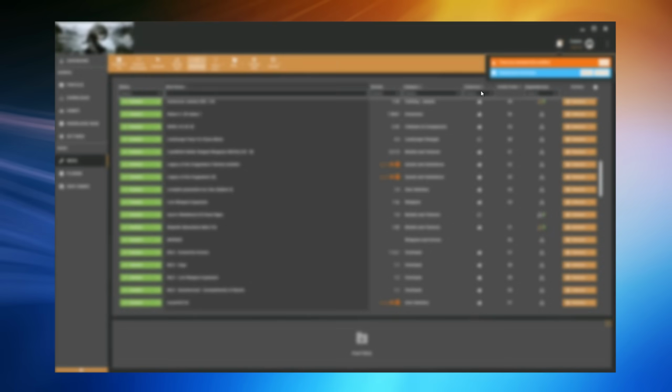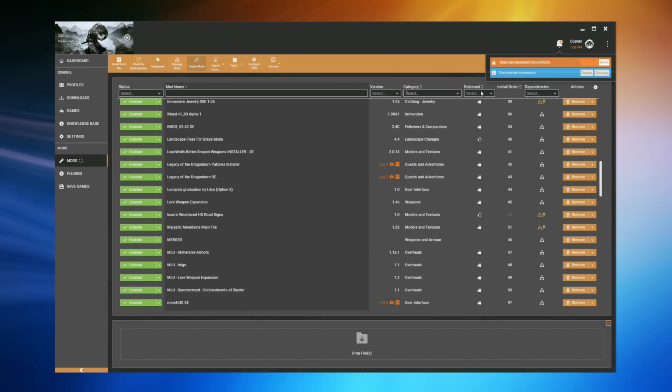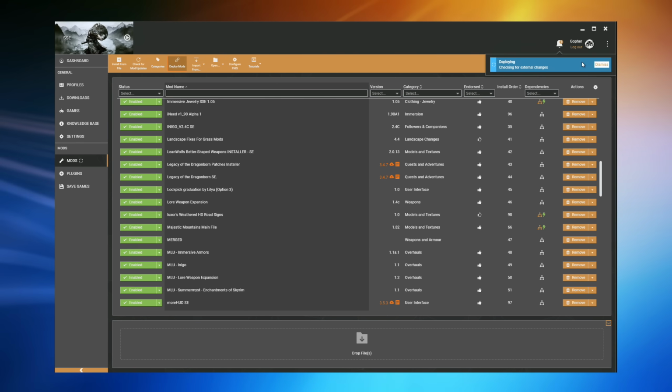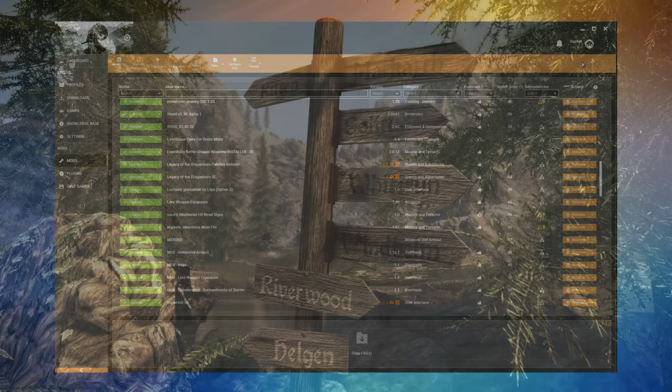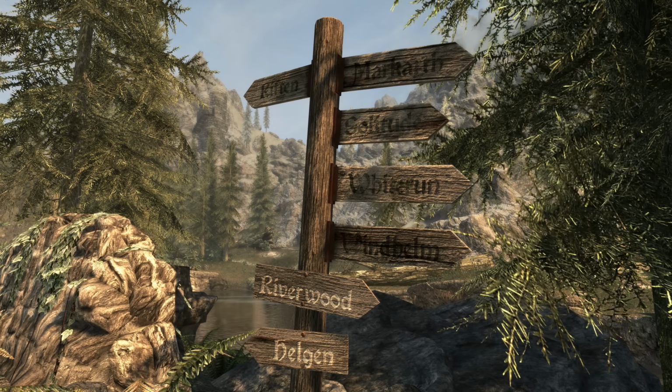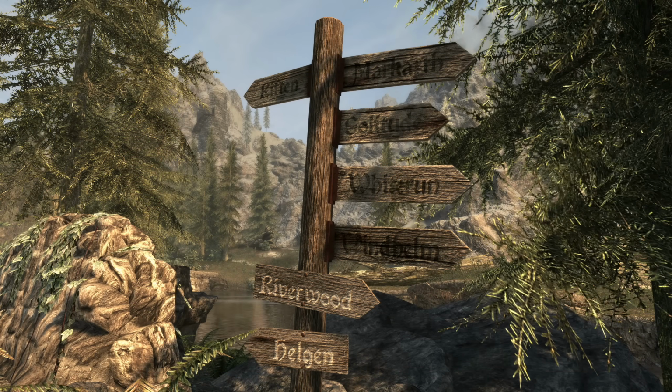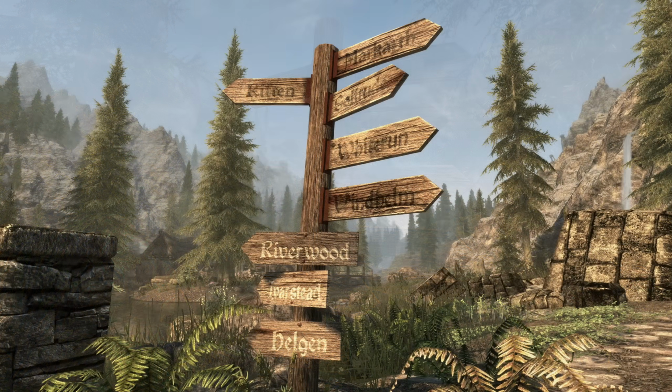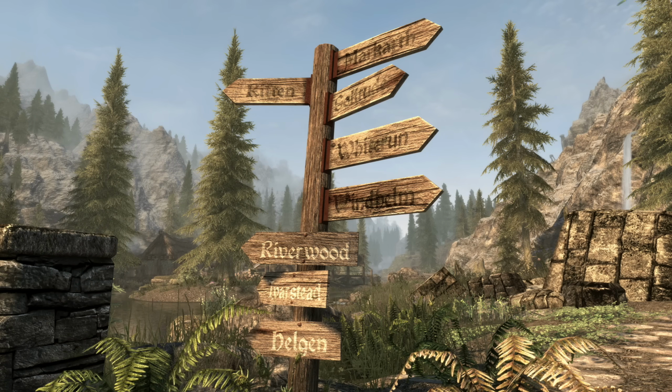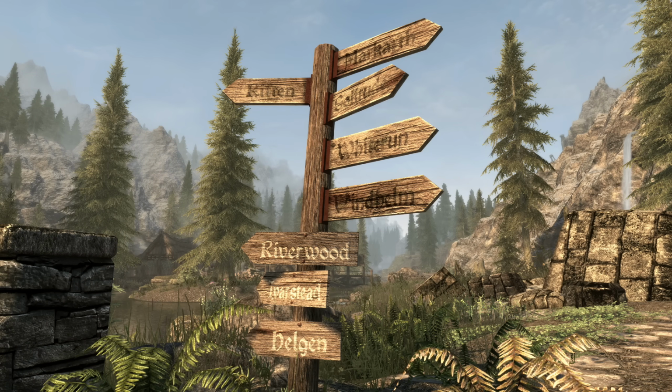All I need to do now is hit save, and when it's finished, deploy the mod. Give it a few seconds, and I'm done. And when I boot up the game, there are the new weathered textures working perfectly alongside all of the other textures in the Noble Skyrim mod pack.